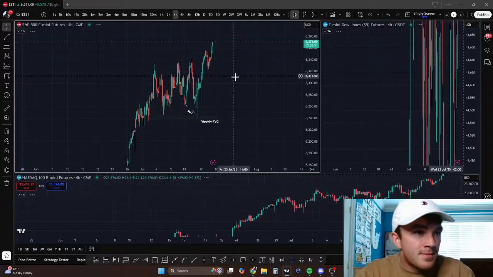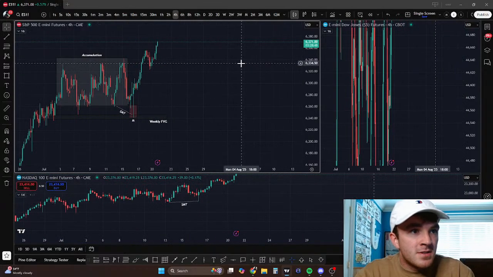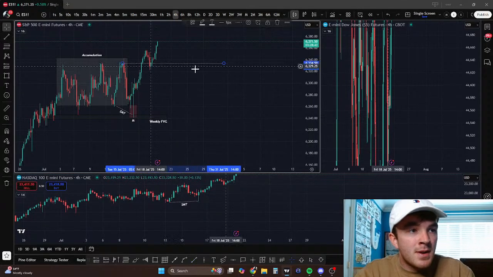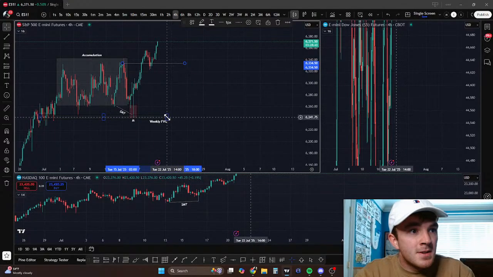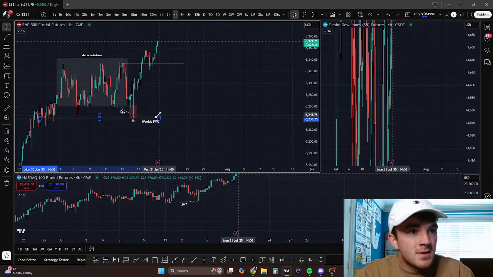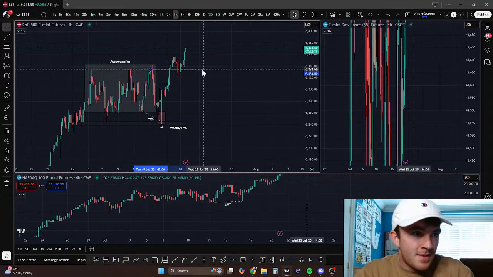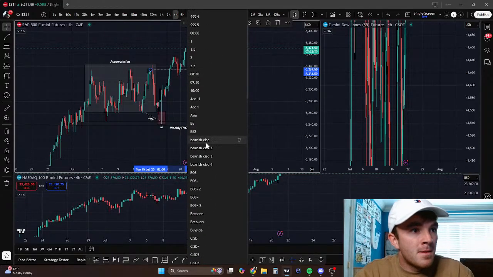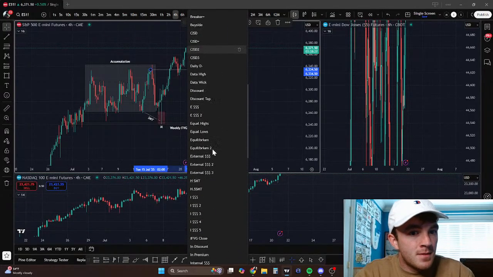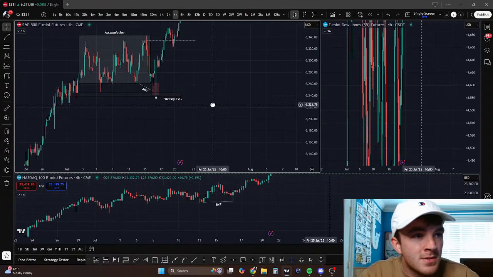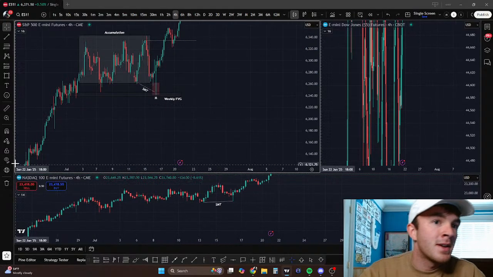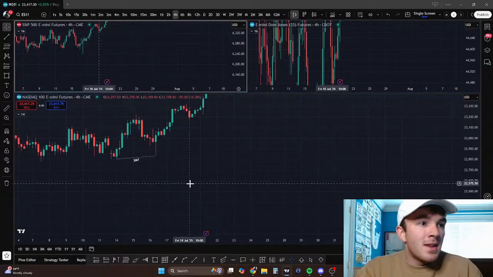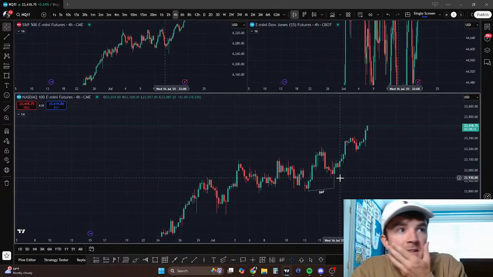So weekly gap, 4-hour change in state, right? I'm not gonna lie, bro. I feel like personally that we're gonna keep expanding, because what does this look like to you, right? This looks like a buy model. Yeah, I'm keeping an open mind, dude. You're totally right. As I will always keep an open mind. Anything really can happen, and that's why we have to be on our feet as traders and prepared.